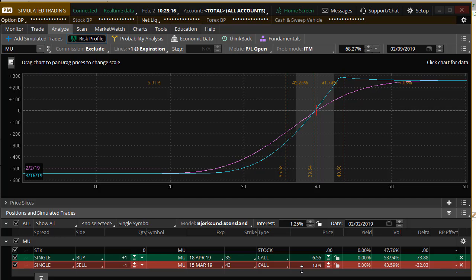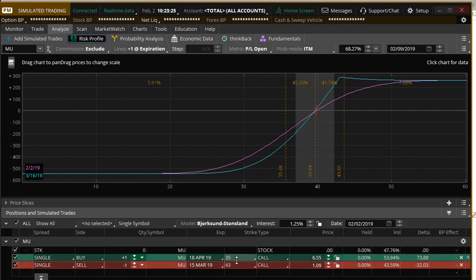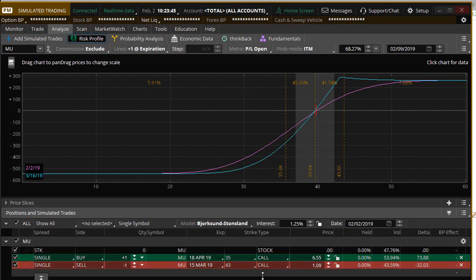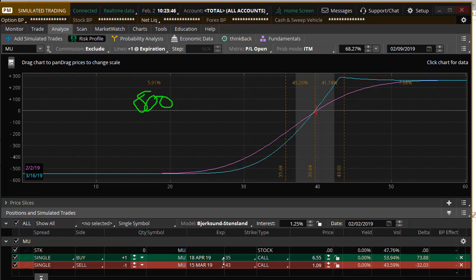So let's talk about this trade here for a second. What are the rights and obligations of this trade? We have the right to buy the stock at 35, right? That's all right, we can buy the stock at 35. We can sell the stock, or we've given someone the right to buy it from us at 43. So what's our potential profit there? Potential profit between those two is $8, right? So we have an $800 potential gain in this trade. All right. That's our maximum potential on this position.